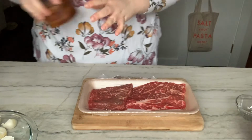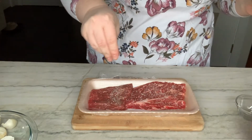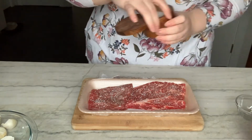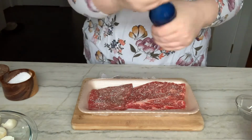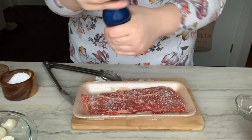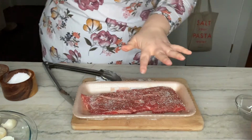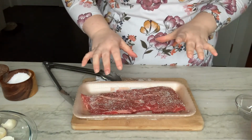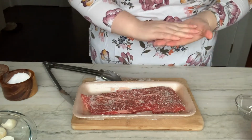Let's go. Going to start with my steak. This recipe uses skirt steak, which I am very excited about because I love skirt steak and it cooks really fast. So I'm just going to salt and pepper both sides of this very well. I've got my skillet heating up on the stove on medium-high heat, and I'm going to cook this probably a couple minutes on each side, just a flash in the pan. I want this like a medium rare. I don't want this all the way cooked.